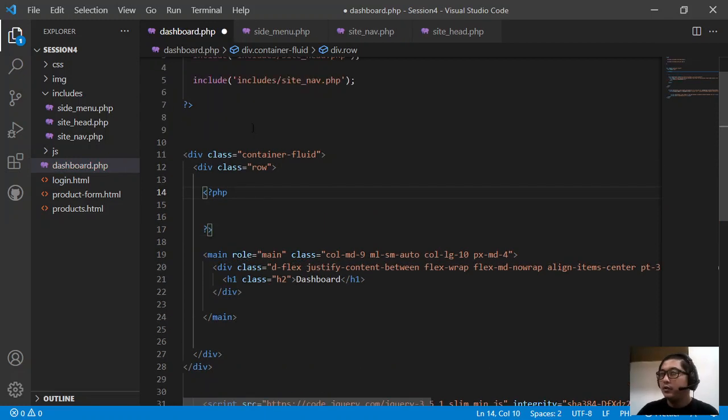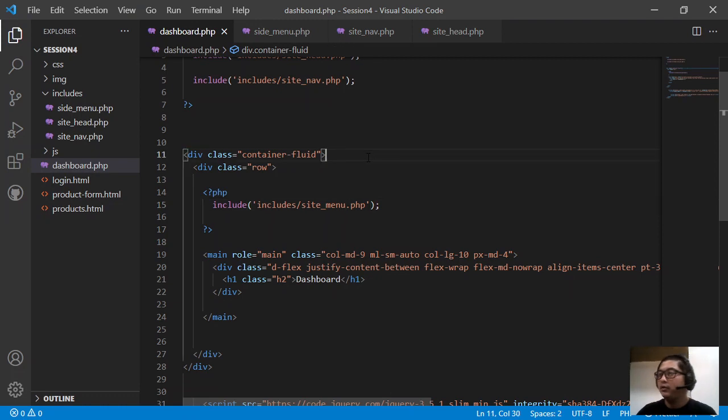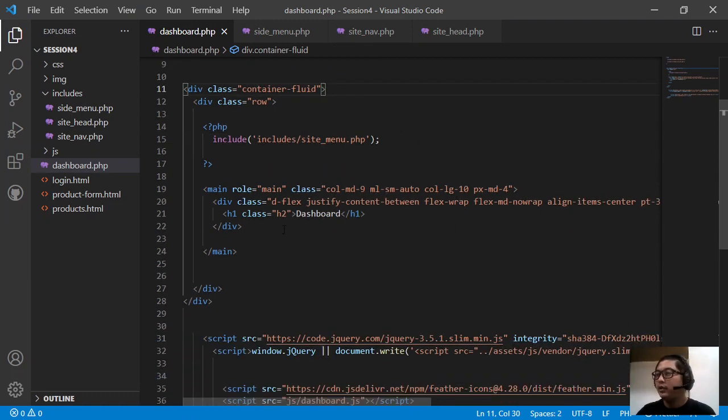Okay, so let me copy paste this one. Okay, and site menu. Okay, and this one is your dashboard.